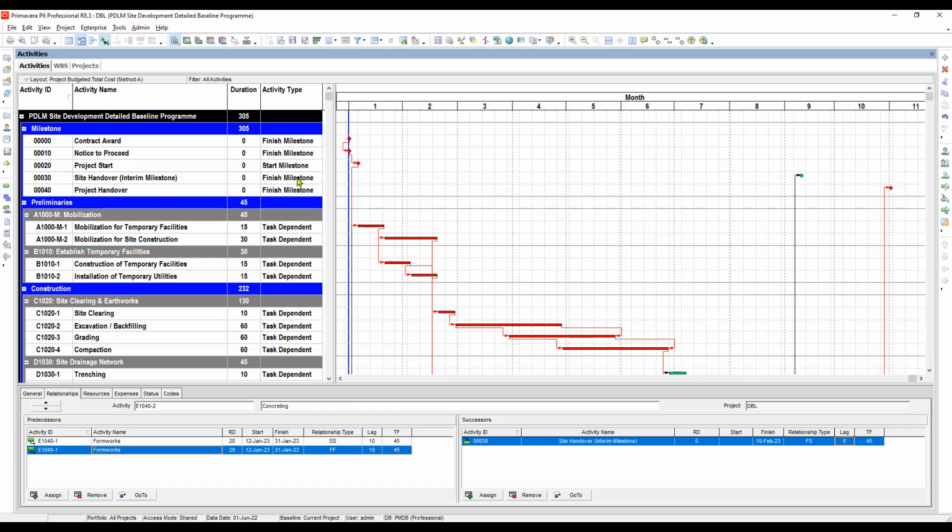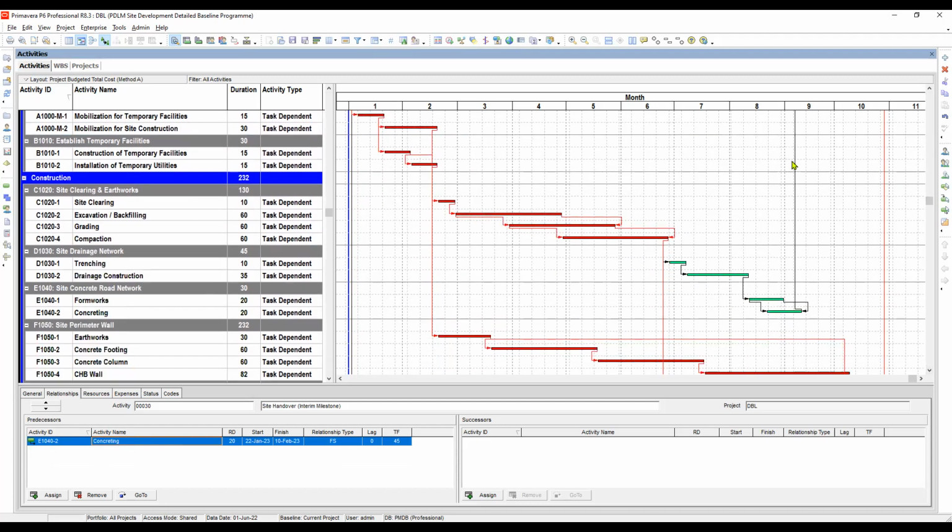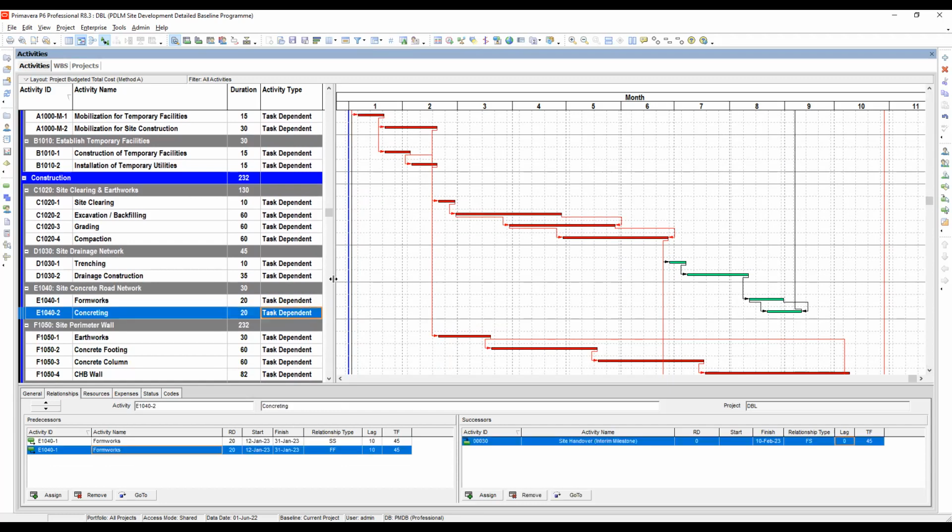But since this is a milestone also, it should be critical, considering that it should be delivered earlier than the project milestone. Because when we say interim milestone, that is an important date that the owner will need the completion of this part of the project for, with a purpose. Okay.